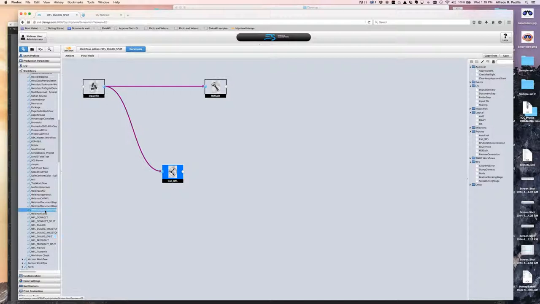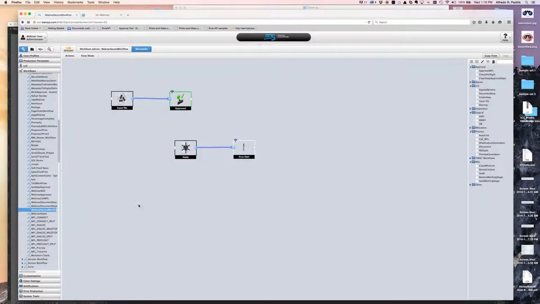Now, this was kind of a hard one for me to figure out how to show it easily. So what I did is create some very basic workflows. And what I'm showing with this one is actually a function of the node tool as well. So if you look, we have the most basic workflow you could have in here. You know, just input files, approved. So a file's going to come in, it's going to approve. We also have this kind of floater down here.